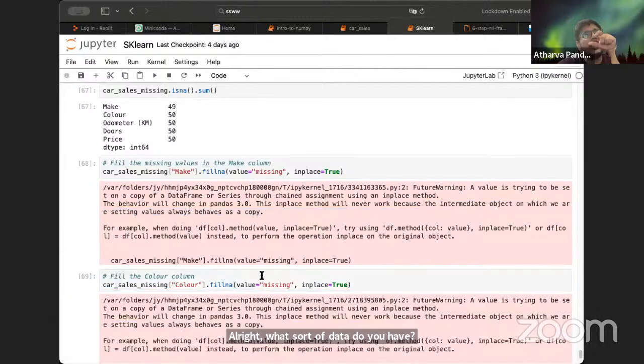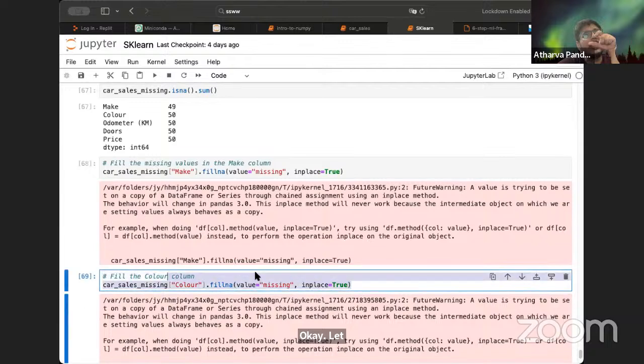Let me quickly search what is coming off in place, because they say that it will change. I also don't know.